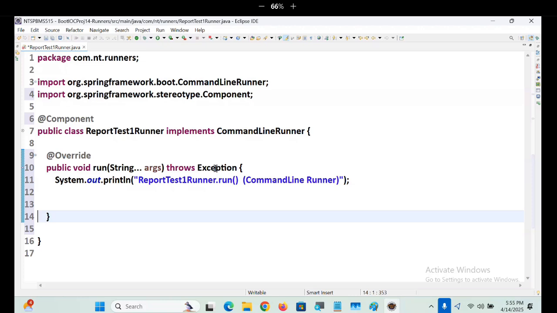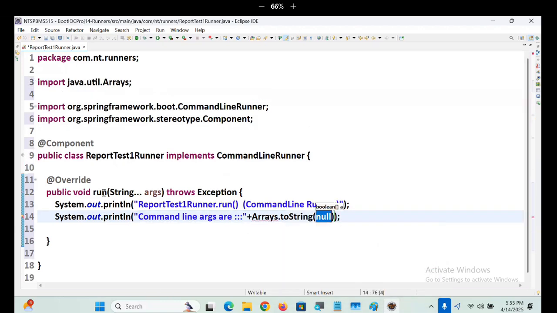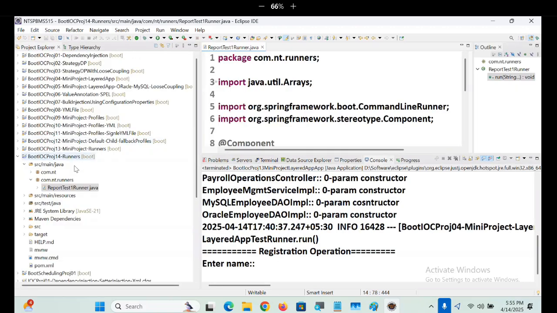Followed by this, what is the other one we have to take, my dear? Here, sysout: command line arguments are, Arrays.toString(args).